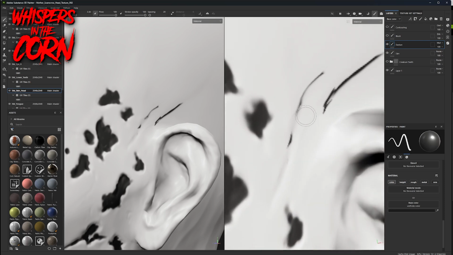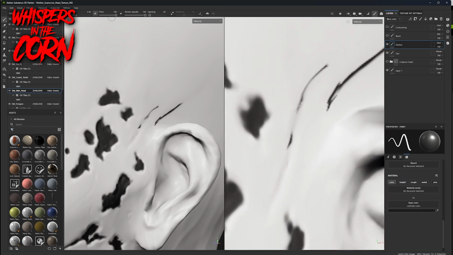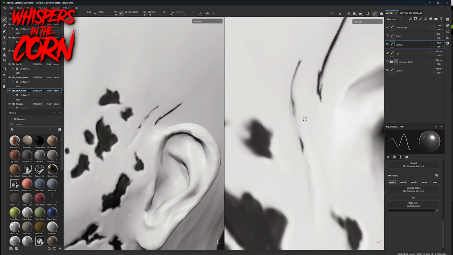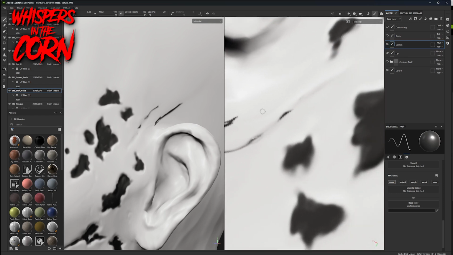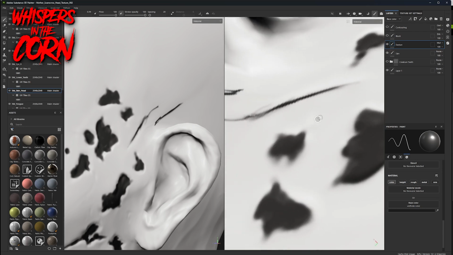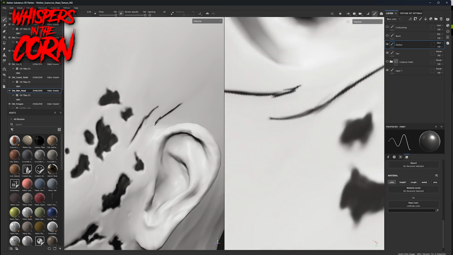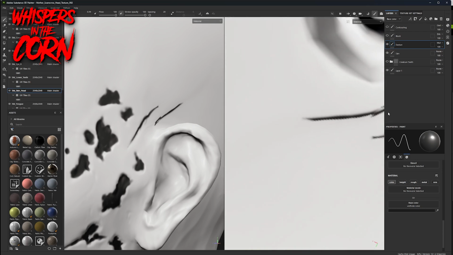So kind of not getting this right. Let's see here. Oh, you know what? So yeah, it's because I didn't have my Wacom set up right. And you know what else? That's better, much better. That's kind of what I like about this, you could move the whole canvas around to follow your stroke.